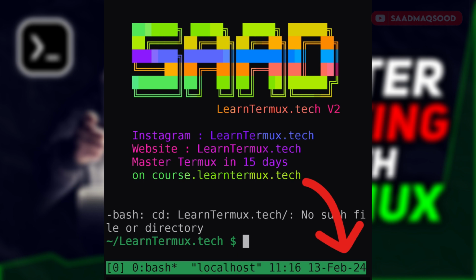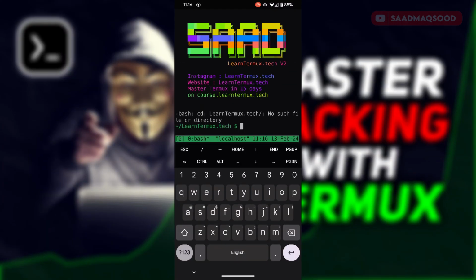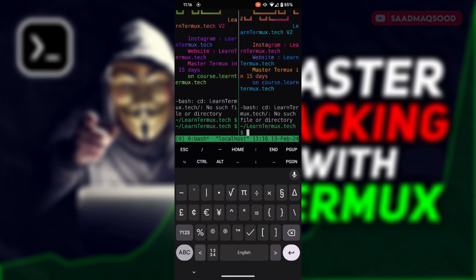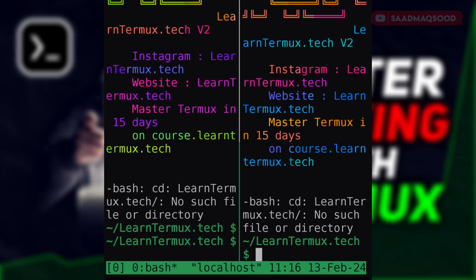and it will refresh your screen, displaying a new green line. Now press Ctrl+B and the percent sign and it will split your Tmux screen into two halves vertically. You can switch between screens by clicking inside the panes and you can perform multitasking.